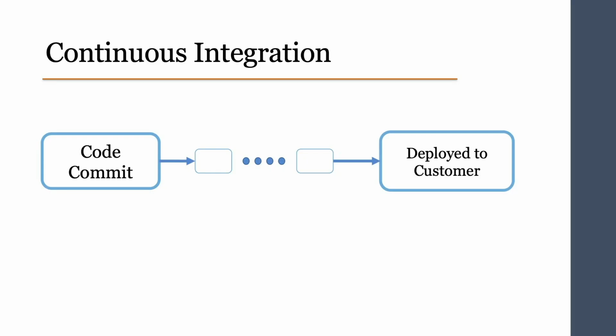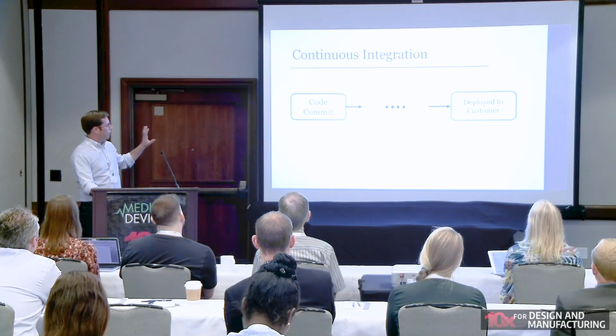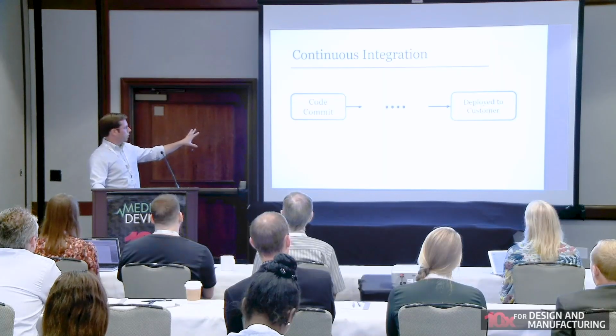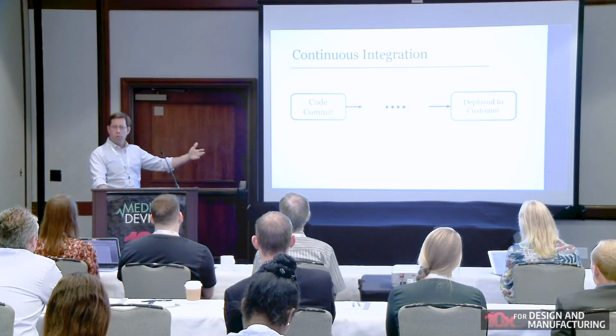So that all sounds very theoretical and high level, so let's get really concrete. At least from the software development and operations side, when a software developer has written code for some feature and they commit it to version control, there are then a whole lot of steps that have to happen before that's actually deployed to the customer.